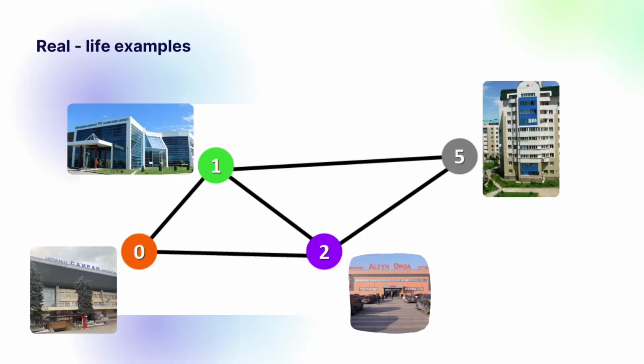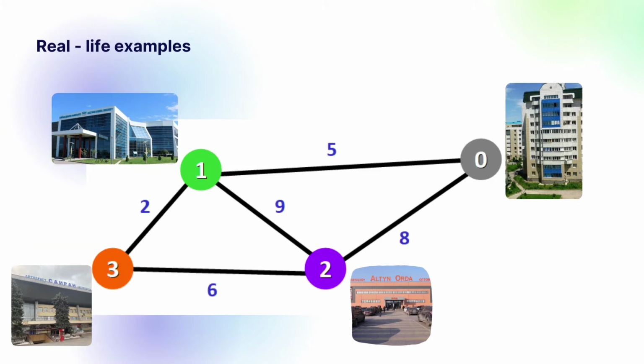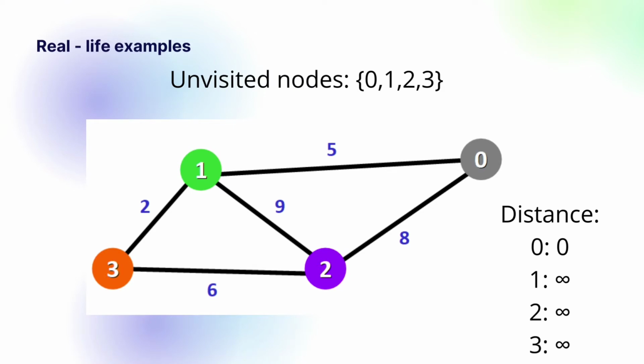Let's say you need to find the shortest way from home to the university, to the market and to the bus station. The blue number next to each edge is the weight of the corresponding edge. The distance from the source node to all nodes has not yet been determined, so we use the infinity symbol. Since we choose to start from a node, we will mark this node as visited and delete it from the list of unvisited nodes and add a red frame to the corresponding node.